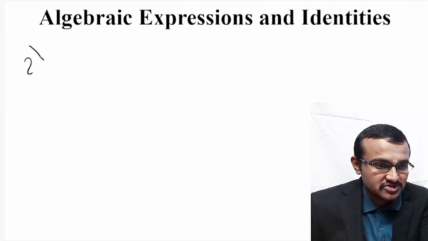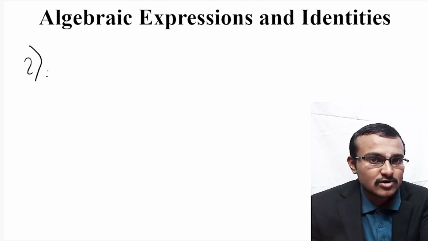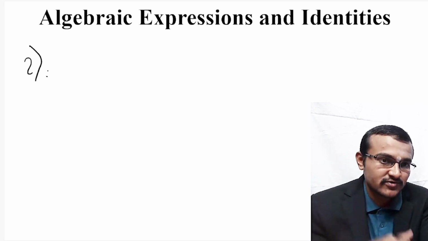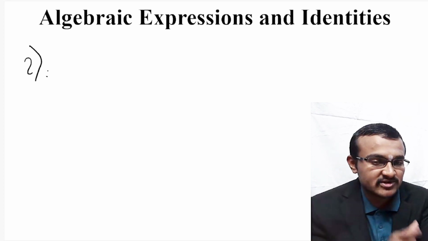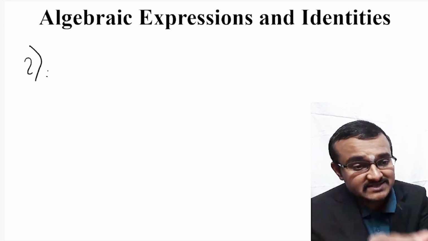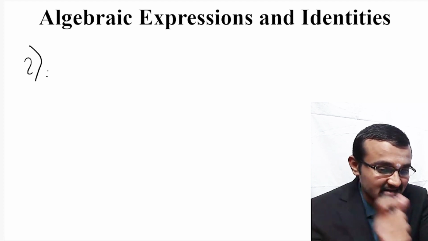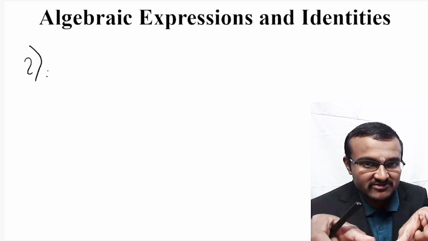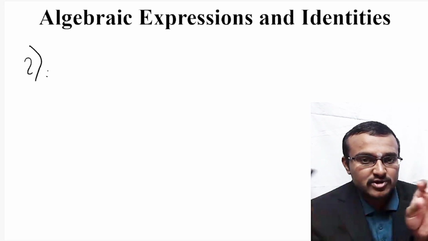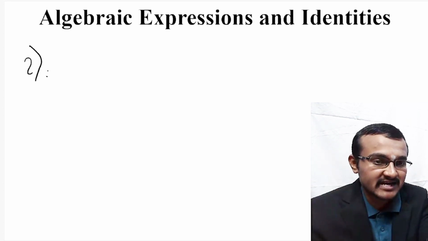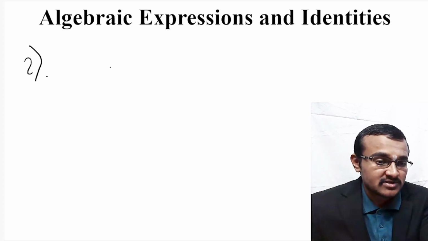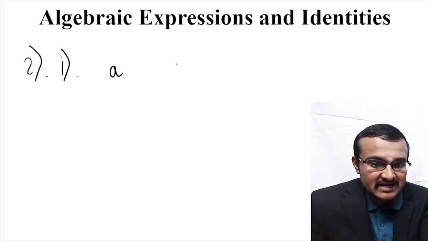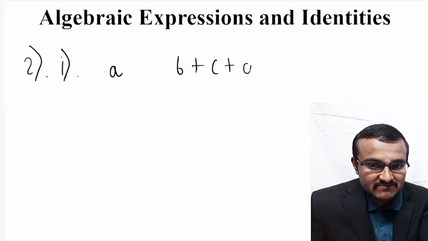So coming to the second question, here also they have asked the same operation to be done between two particular algebraic expressions. That means in the first question also you have actually performed multiplication between two algebraic expressions. In this second question also they are asking to multiply two algebraic expressions. So in the first column they have given one algebraic expression, in the second column they have given the second algebraic expression, and you should correspondingly find out the product of those two algebraic expressions and fill the table. So here coming to the first question in this particular second question, they have given A and the second expression is B plus C plus D.